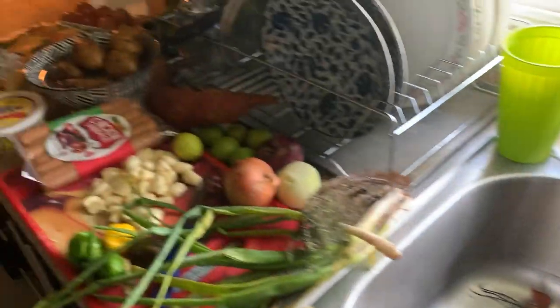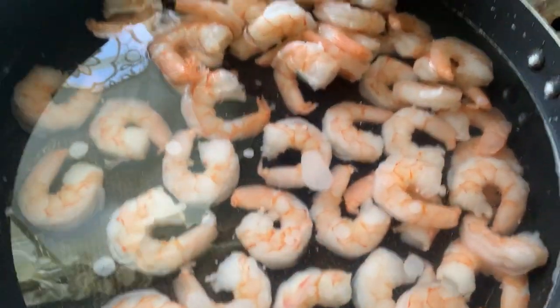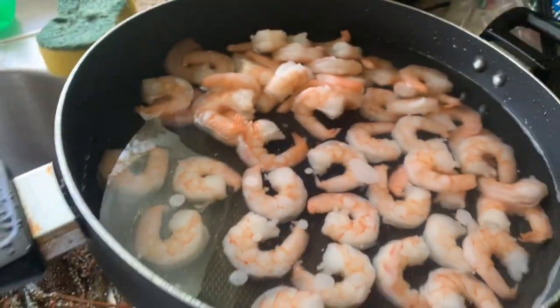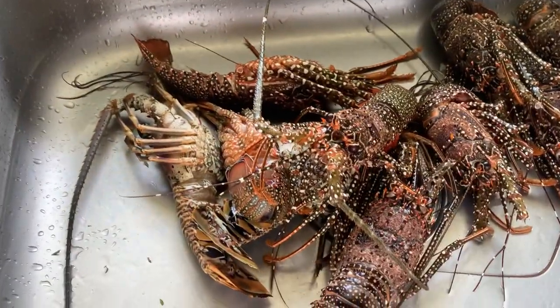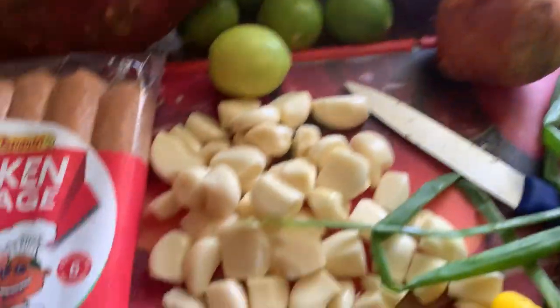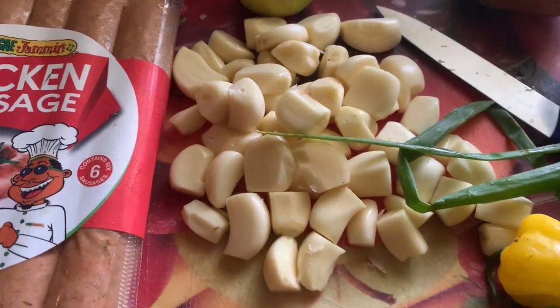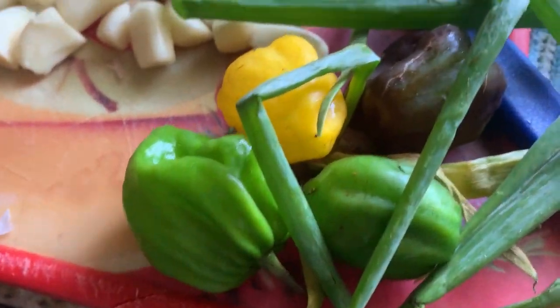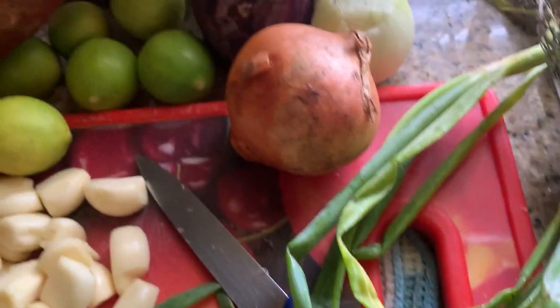Alright, peeps, so remember we tell us how to do the seafood boil. I'm going to load on one while I'm getting seafood. So right there, we have shrimp. Remember I say we get the lobster fresh out of the ocean just now. Over on that side, they have some garlic, some good old scotch bonnet pepper, scallion, spring onion and thyme.